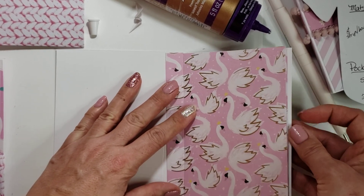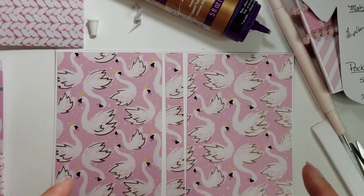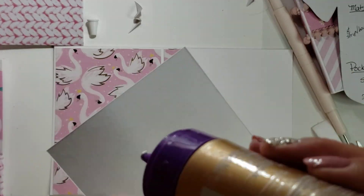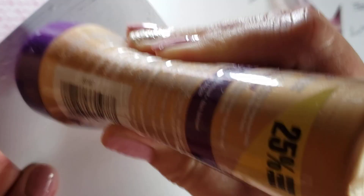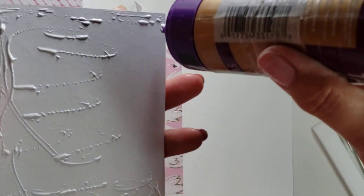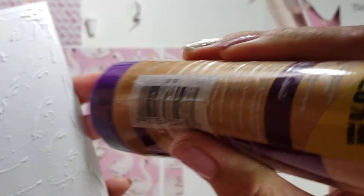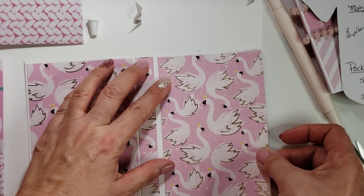They line up and it looks like a continual pattern, as opposed to it being chunked up. It's a little crazy because really probably no one will ever open the book this way and look at it, but that's just me. I go a little crazy with the glue because I want to make sure it sticks well. I've always been a little crazy with my adhesives — you guys probably know that. I have a very narrow opening on my Aileen's Tacky Glue, so there's a big glob but really not a lot is coming out.